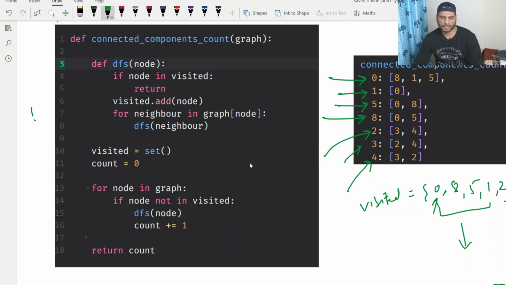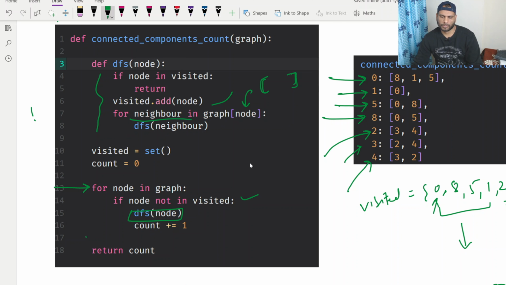So this was our previous logic to find the connected components count, where we used a DFS approach, traversing node by node, and for every node we were checking whether that node is present in the visited set or not. If it is not present, then we go for the DFS, and in this DFS function we recursively call the DFS for all the neighbors of that node in the graph, right? We will change the logic a little bit here: when we go through the neighbors in the graph, we will simply add all the neighbors to a list.